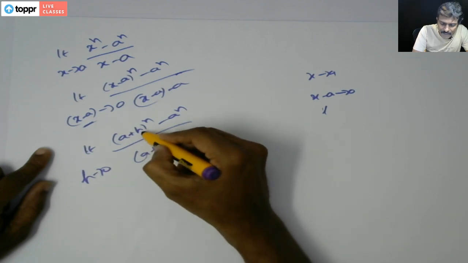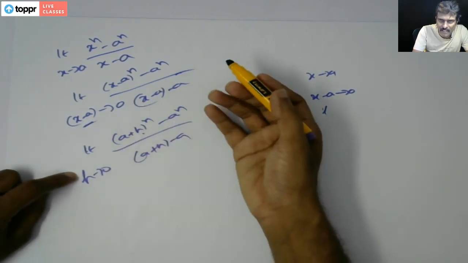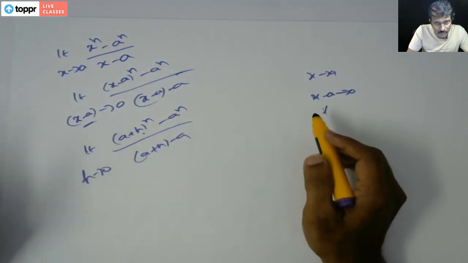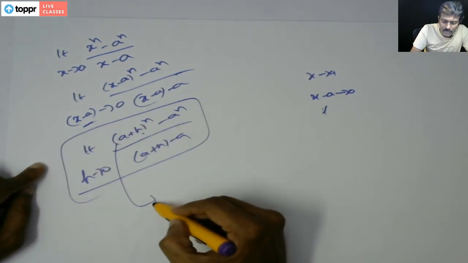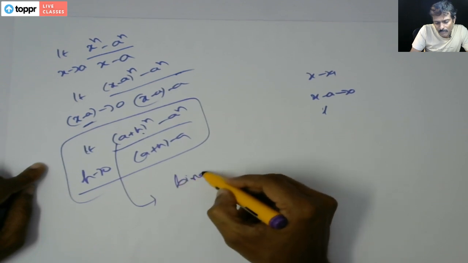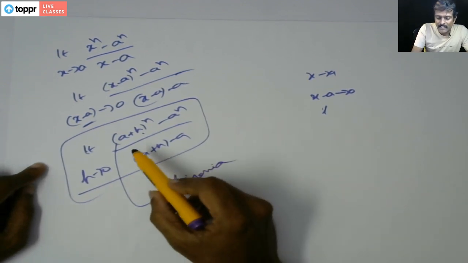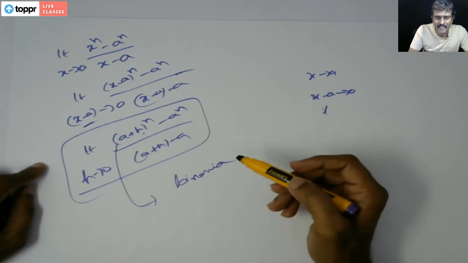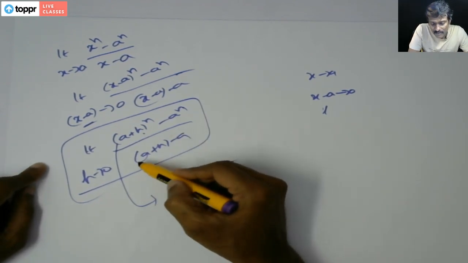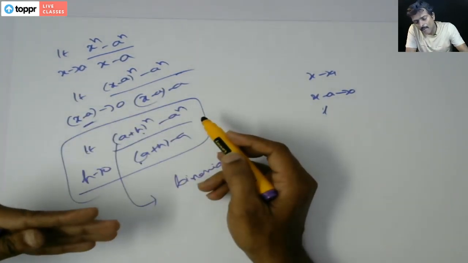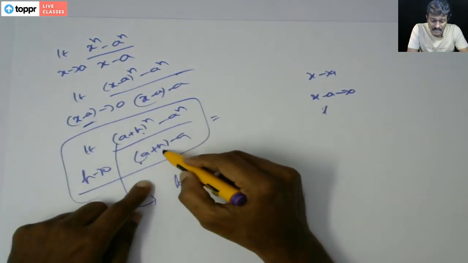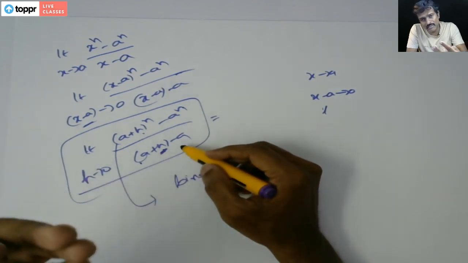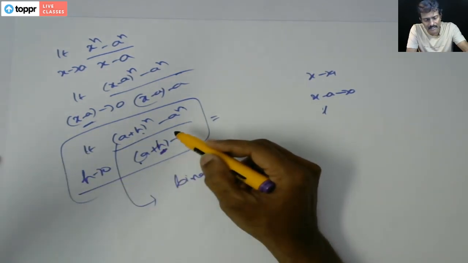See, if I'm taking h to 0, what am I getting? I'm substituting a in the place of x. Other than that, I'm not doing anything else, right? So you can use this and apply the binomial expansion. Then a^n and a^n get cancelled. You get a and a cancelled here, and in the expansion above you can take h common and cancel that h. This h in the denominator is the main obstacle for us, because that is making it 0.